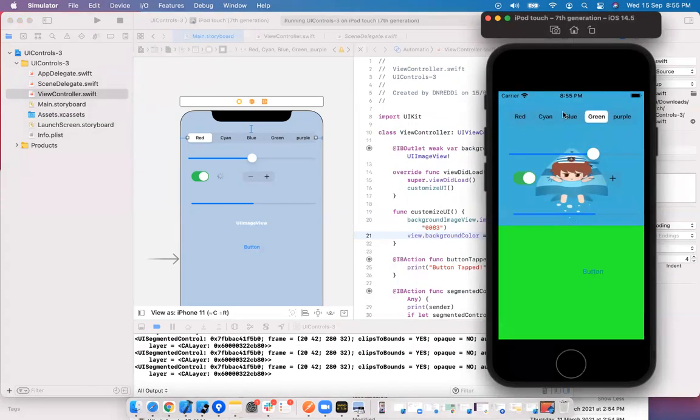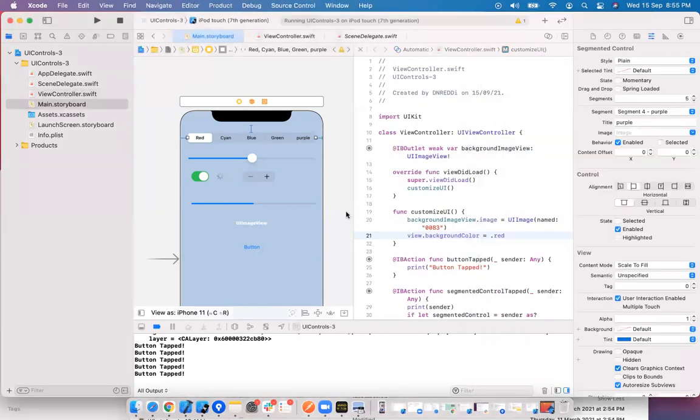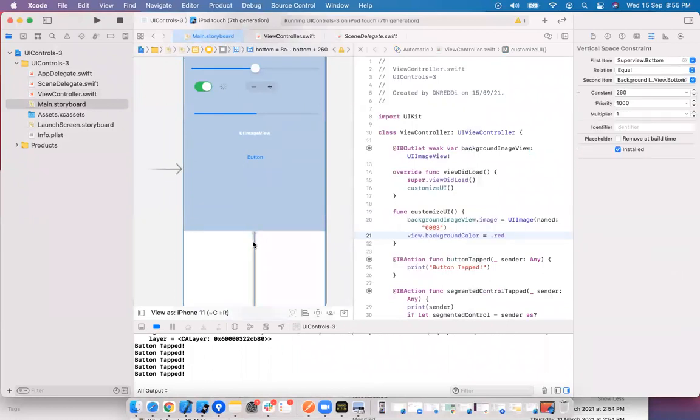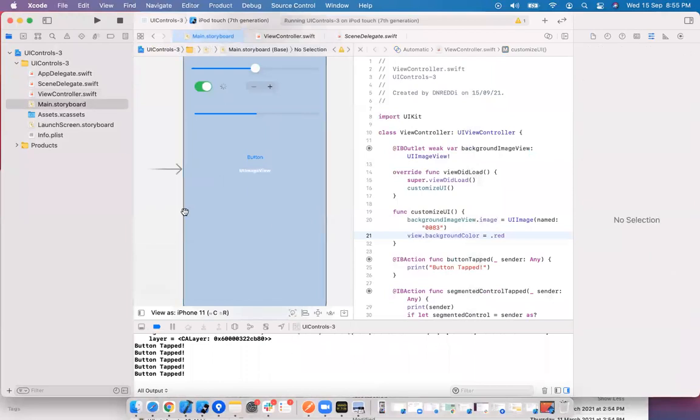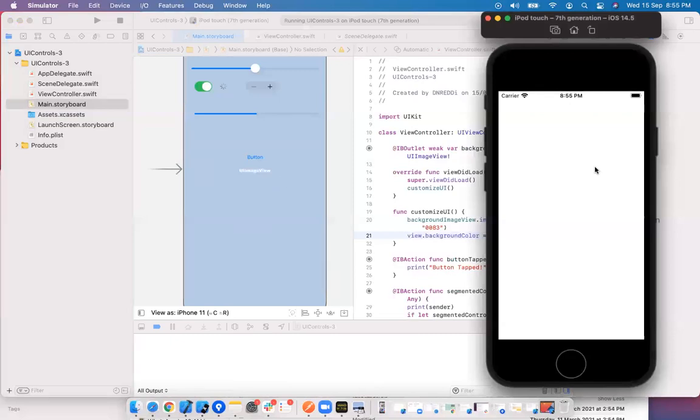Okay. Remember one thing. We can say it is a collection of buttons. The button index starts from 0. The event for this action is the value changed event. For the button, it is touch up inside. Okay, I'll just remove this and make it 0. Now the background image is filled entirely. It is completely filled.